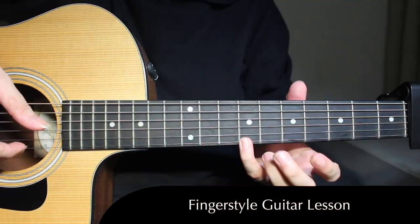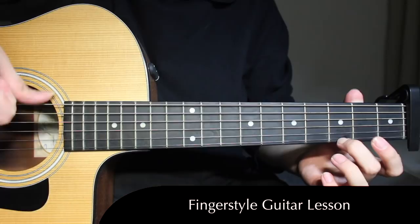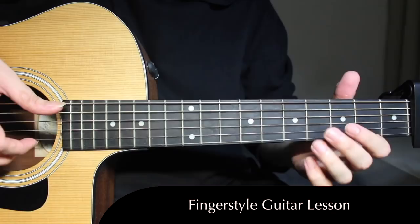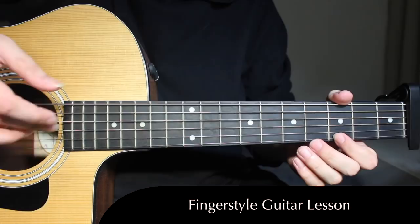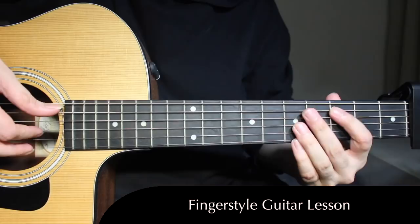3 on 2nd string. Open to 3, hammer on the 1st string. Along with that, you're playing open on the top string. Do a little strum over here, just a little down strum on the 2nd and 3rd strings open. Okay, you can follow the tabs if you want. It's all listed on the tabs.